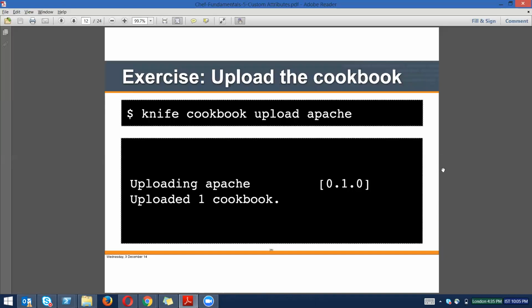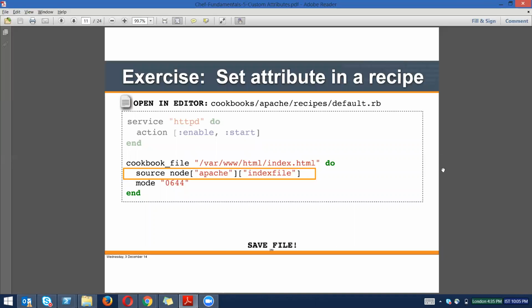Are we changing in the same cookbook? Yes, we are changing the same cookbook we had created in the last class. We already had the cookbook_file. So once you are practicing that part, once that is complete, then you need to do this one as well. It's up to you. You can do this in continuation in the same cookbook, or you can create a new cookbook. That's totally up to you.